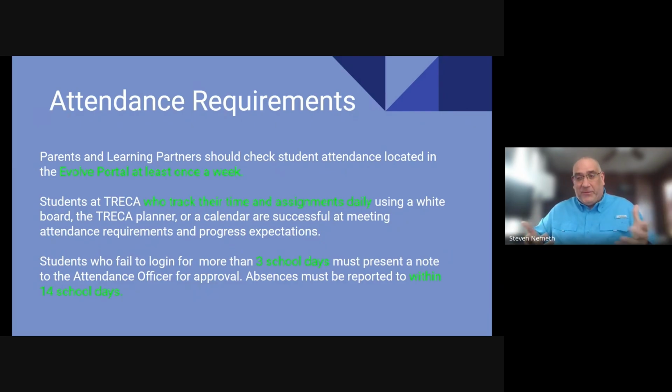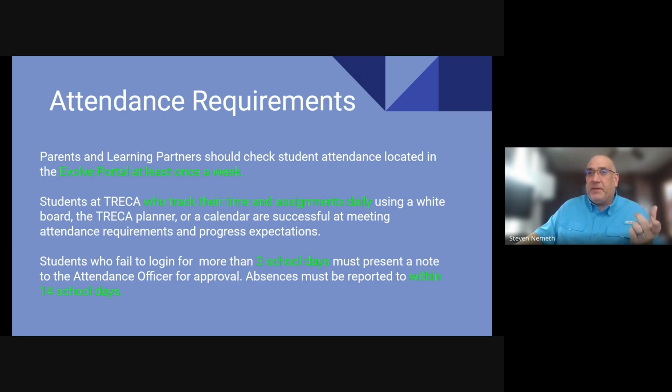And here recently, we've had some issues with attendance, but just understand we've gotten everything corrected. It does happen from time to time where attendance is not correct, and we have the systems team go in and correct that. Students who fail to log in for more than 3 school days must present a medical note. I can excuse up to 3 days without a medical note, but if you need a 4th, 5th, or 6th day, we will need that medical excuse. And we've added this year to the rules that we need that school excuse within 14 school days. So you have a while to get it, but the sooner the better.